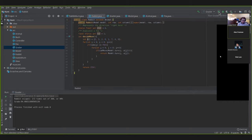Have you experimented with the order? Yes. And what order was bad? The 3-5, actually. Do you have any idea why that might be? Well, I know that the fox goes north first and then clockwise. So I haven't worked out all of the fine details, but it's probably something to do with that.